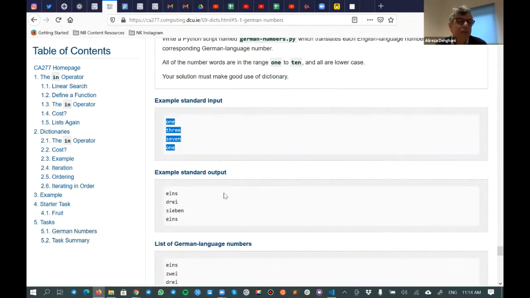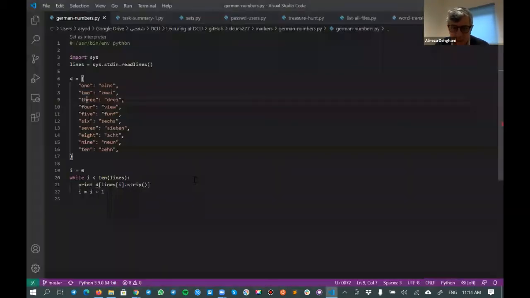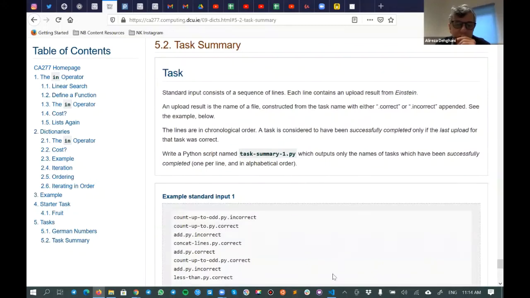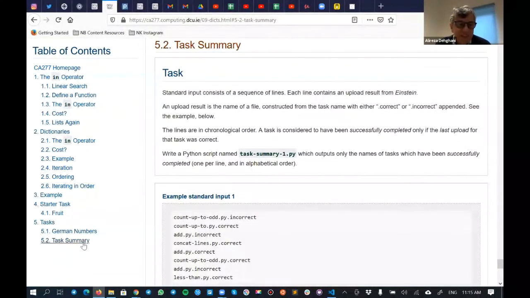Although you see only a few people have mentioned they have faced problems with this specific task, it seems most of you have used lists instead of dictionaries. So it was a good idea to see how we can use a dictionary to solve this problem, right? So that was the first thing we discussed. I will share the video of this task later, and you can look at the video and see what we have discussed already. Okay, so the next thing is the task summary.